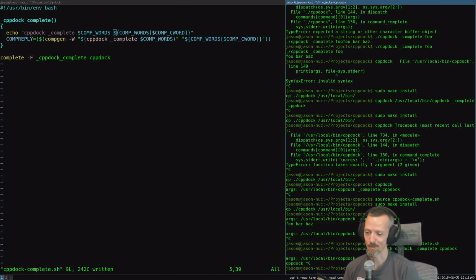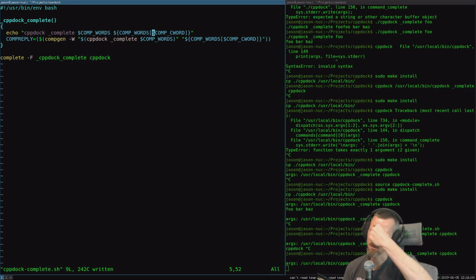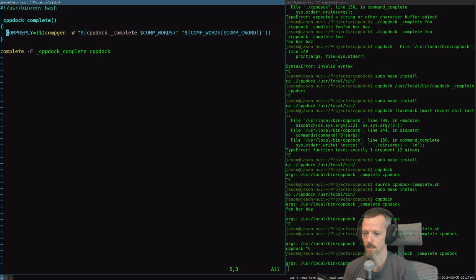No, it's not CppDock. All right, so wow, I usually like how bash echoes it on a new line, but I guess it's not doing that. CppDock complete CppDock. Wow, maybe I could make the bash script truncate the first element. That is surprising.